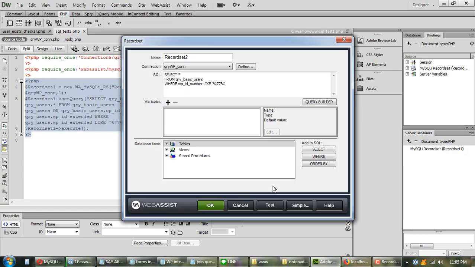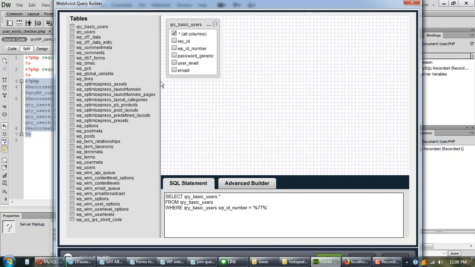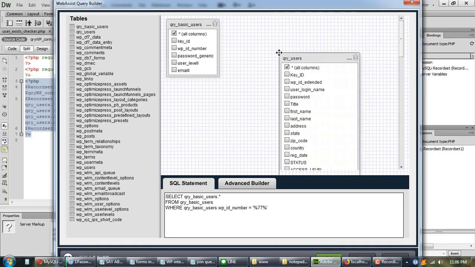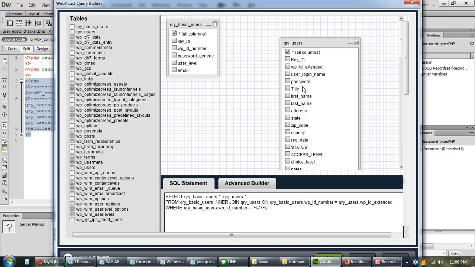And then I go to advanced, and what I do is I set up the query builder here, and this query builder is a visual deal. I want the two tables that I'm going to join, this query users and the other one, and these should remember their association, which is this WP ID number and this WP ID number extended.